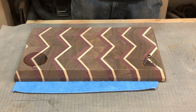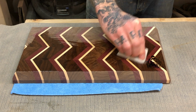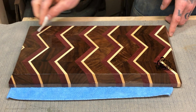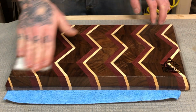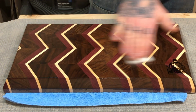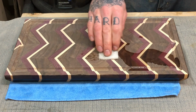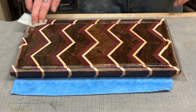And we made it! The final and my favorite step is adding the finish. I'm using Walrus oil to take this board from 0 to 100 real quick. Using a healthy amount of oil, I coat the bottom and spread it out evenly. Then I will let it soak for at least 15 minutes, allowing the oil to penetrate deep into the grain. Once it's been soaking, I give it another quick spread, then flip the piece and repeat the same process. Only this time, I will leave the excess oil on top and bottom and let it soak for 24 hours before buffing off the excess oil.